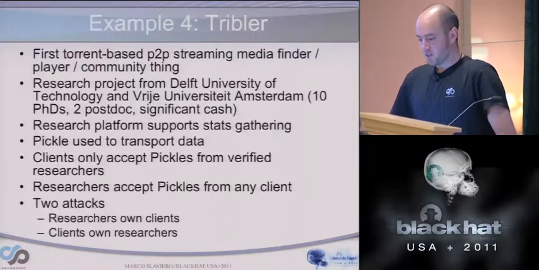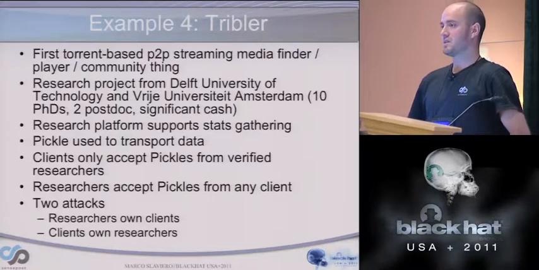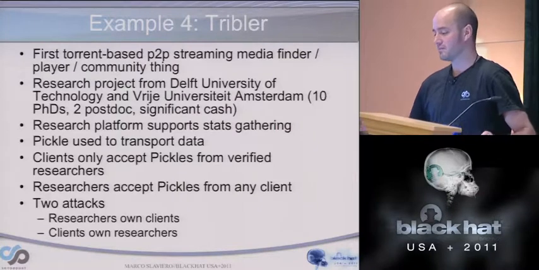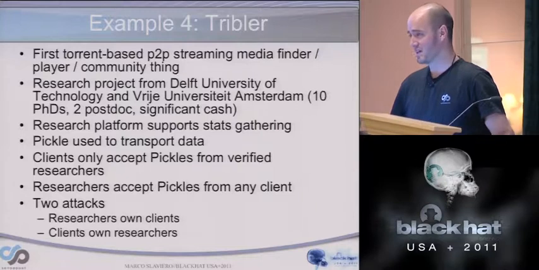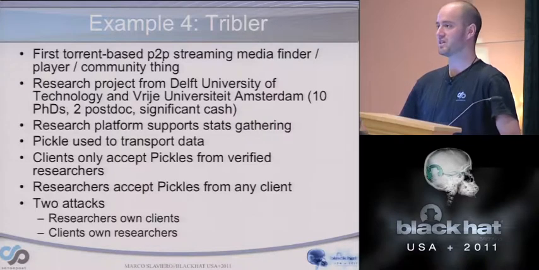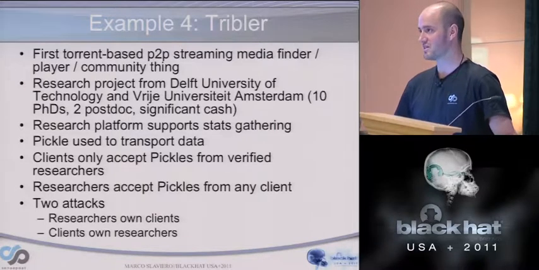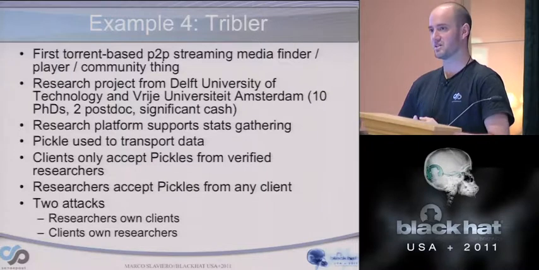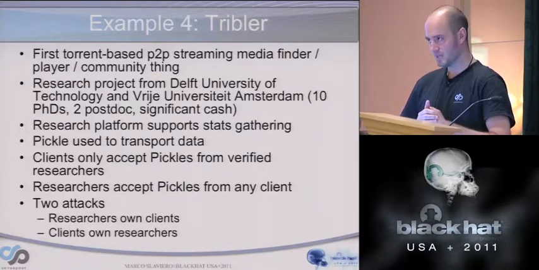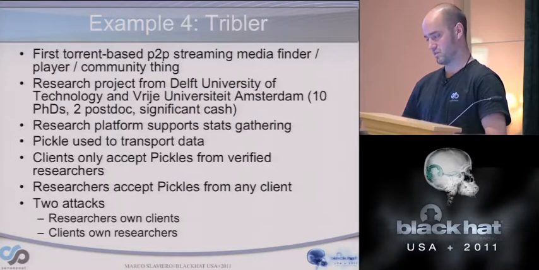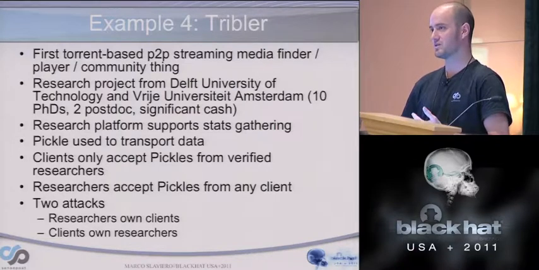Okay, second last example, a tool called Tribler. Tribler is a research project out of the Netherlands, and essentially what they're trying to bring is streaming video onto BitTorrent. As part of this research project, they allow researchers to connect and gather statistics from participants within this peer-to-peer network. And as is obvious at this point, they use Pickles to communicate.